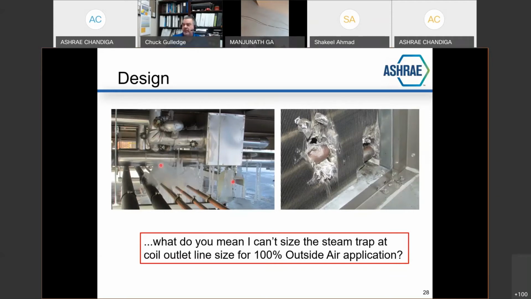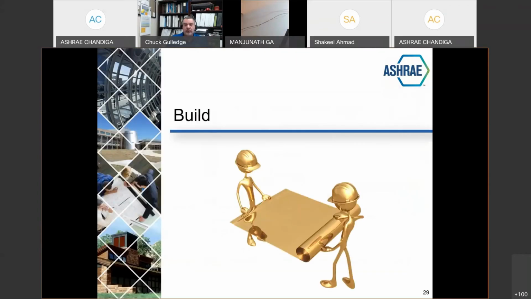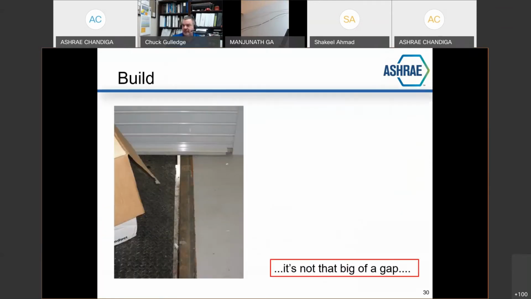And look what happens. You get ice and you get a busted coil. So simple to avoid if we size steam traps appropriately for the load with the proper differential pressure, with the proper safety factor. So let's get into the construction side of this.